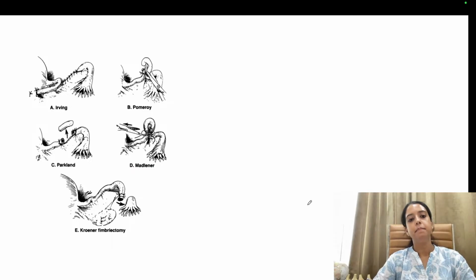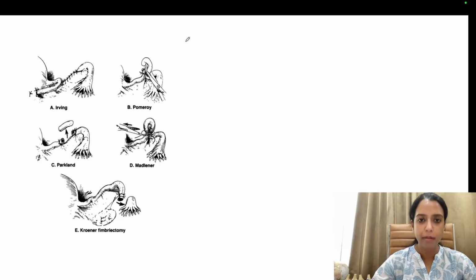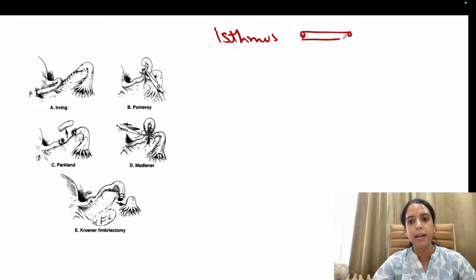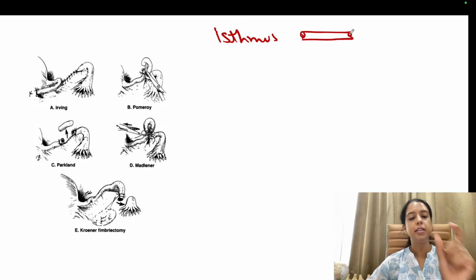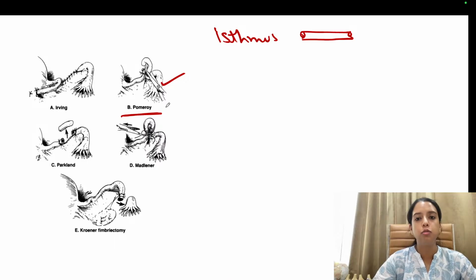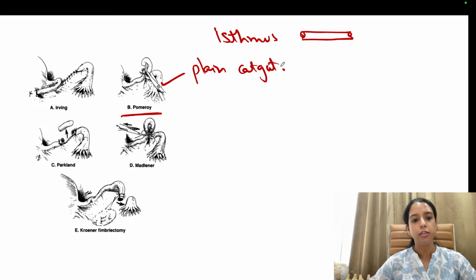ठीक है. Permanent method is where you ligate the female fallopian tubes. The part which is ligated is the isthmus, because the isthmus is a very regular part, of very uniform diameter. So that is why ligation is done at the isthmo-isthmic junction. There are many methods that can be used, but what is used commonly is modified Pomeroy's. In modified Pomeroy's, what we use is plain catgut. Plain catgut is used for ligating a fallopian tube.